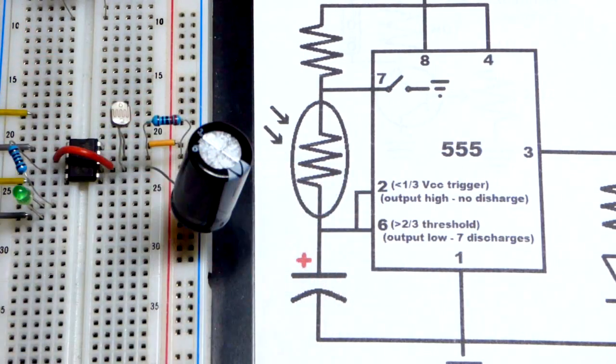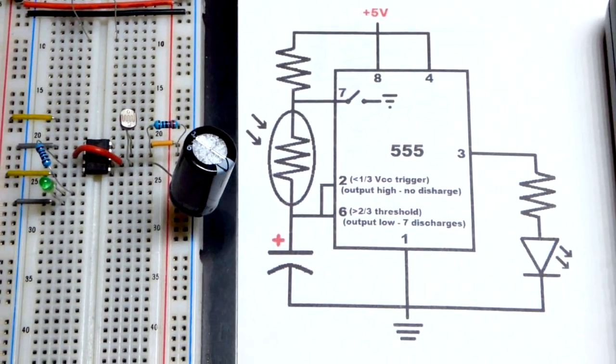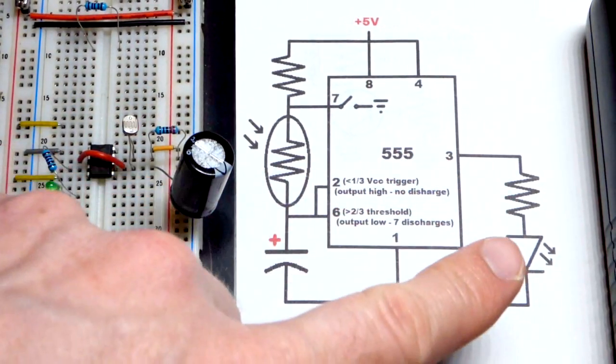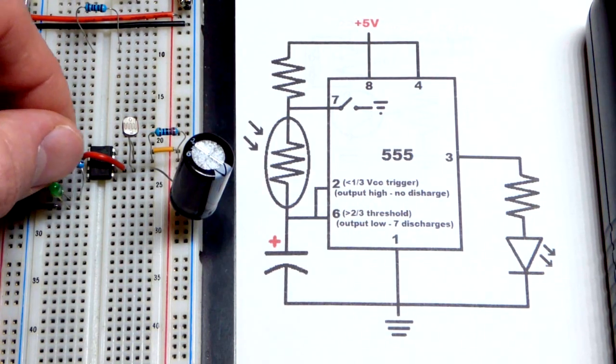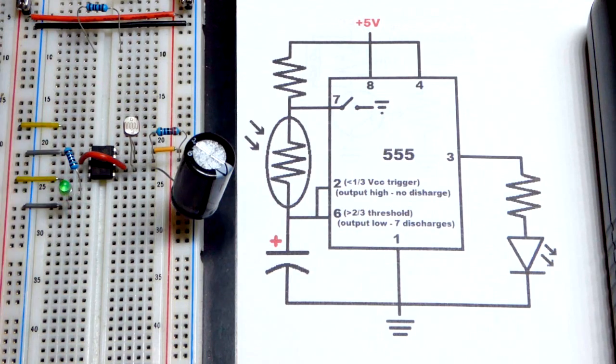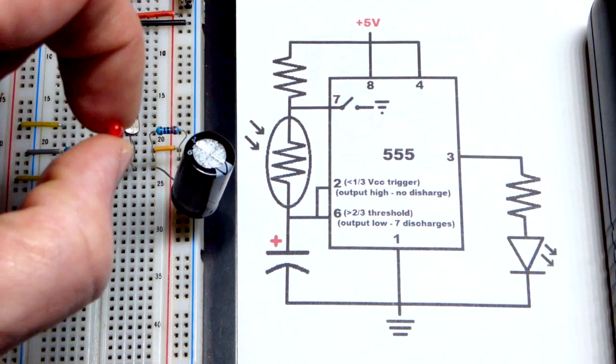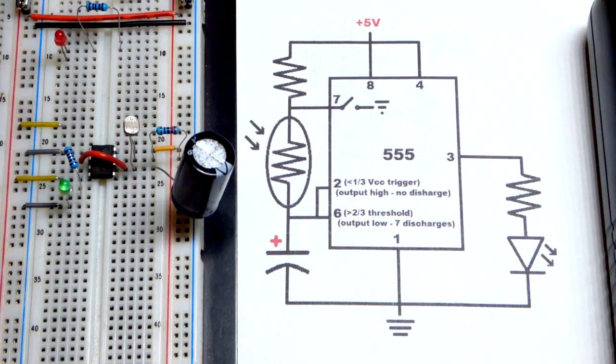Our output, the LED, with a 220 ohm resistor because we're working with five volts. Actually, I have a one kilo ohm resistor because it's a green LED. A red LED I would use 220 ohms because they don't get as bright. A bright LED will be nice for this circuit.